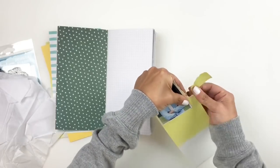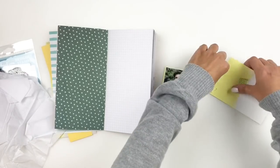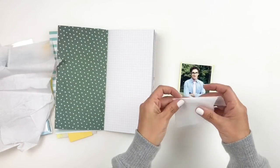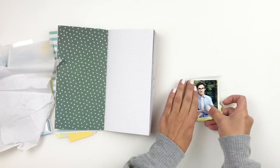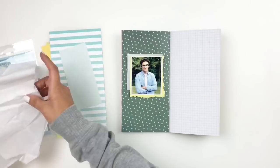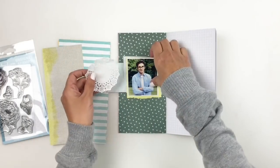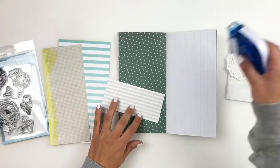I'm going to go ahead and start layering my photo, just grabbing some scrap paper, tissue, doilies, all that good stuff. I always recommend when you're adding layers to your photo to kind of let go. Don't look for perfection. Don't look for straight lines. If you do look for perfection and go with straight lines, your layers are going to be very rough and blah, if that makes sense. When you're adding tissue paper and doilies and tearing your paper, it really adds a lot of softness, depth to your layers. So I definitely recommend to let go and try this out. Believe me, if you let go, your layers will look so much better.